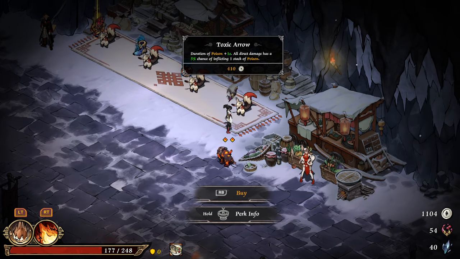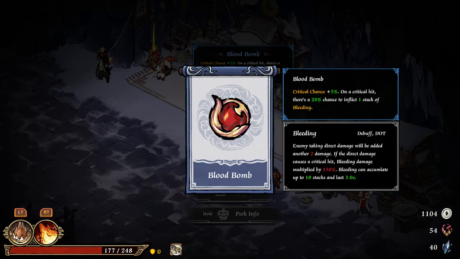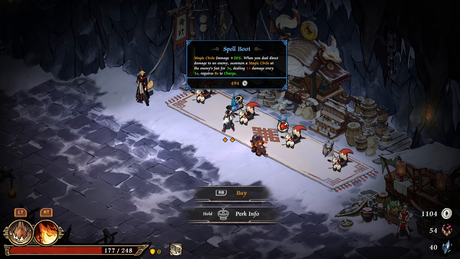Duration of poison, or direct damage. A toxic arrow. You're burning and poison together. That would be nice. And we're taking damage. I did really like this one when I had it.